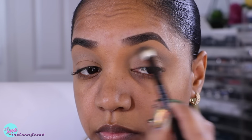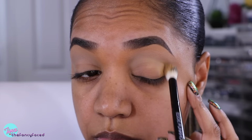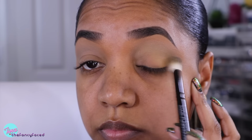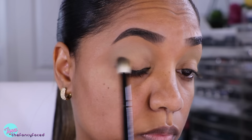I was trying to go for a transition shade, but this just wasn't working for the look I was intending on going for. So to offset that a bit, I'm going in with these pale, almost mango type shades. That's what I'm going to call it. It's like a pale subdued mustardy yellow. I'm going to blend those two shades together in the crease to try to add a little bit more warmth with those yellow tones, because that gray was just not working out. I really needed to offset the colors on the lid and crease area. So I'm just blending the colors back and forth. Again, trying to cover up that gray shade that we placed down before.